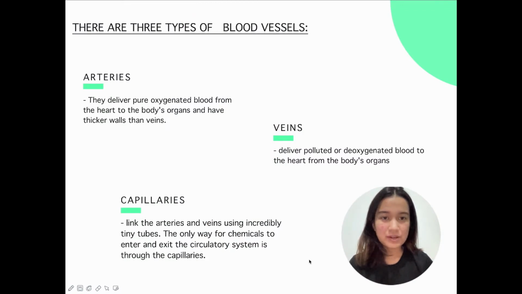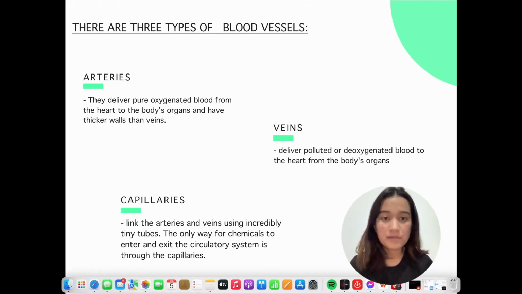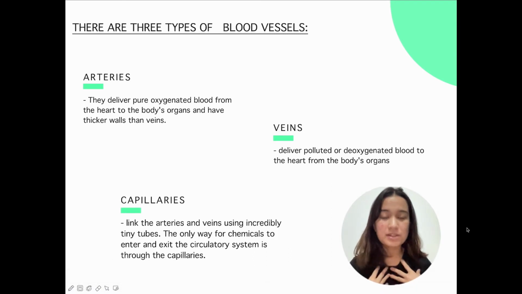Blood vessels are the channels that transport blood throughout your body to your body's organs and tissues. They require oxygen and nutrients to function, which are supplied by the blood. Waste products and carbon dioxide are also carried away from your organs and tissues by blood vessels. Now, there are three kinds of blood vessels: arteries, veins, and capillaries, and each of these plays a very specific role in the circulation process, which I am going to talk about.